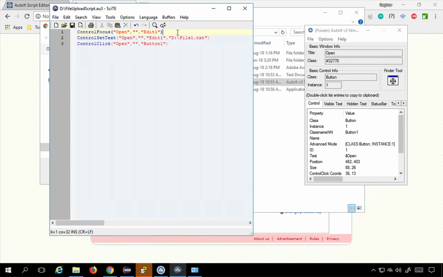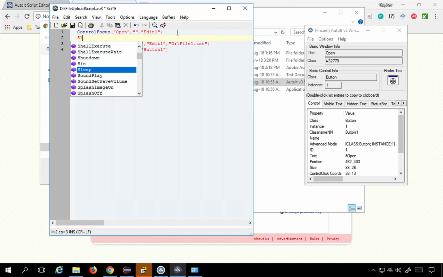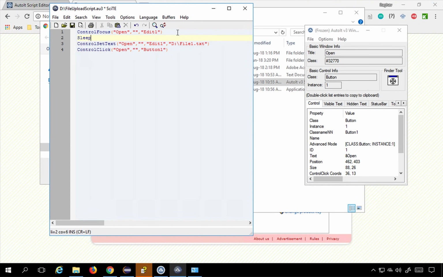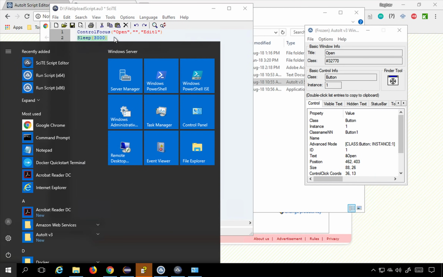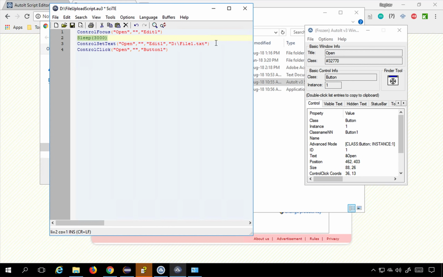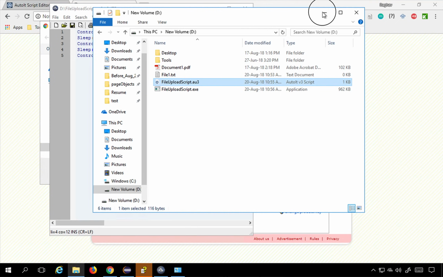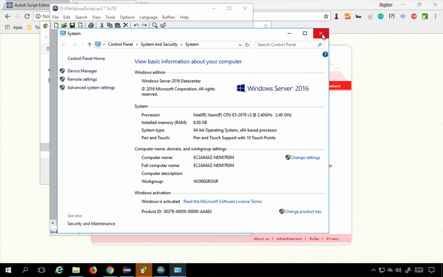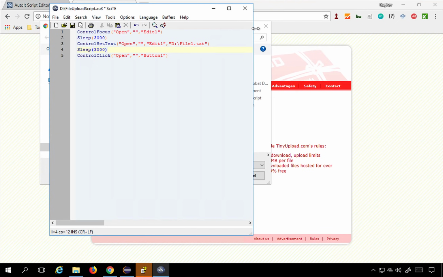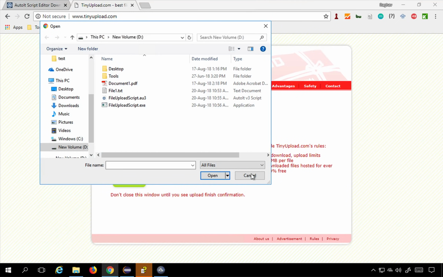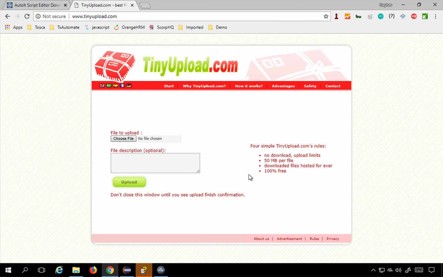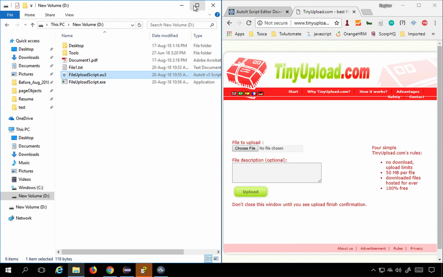And let me show you this running. And to see this running, I will also add some sleep statement so that you can see this running properly. I will add a delay of 3000 milliseconds, which is equal to 3 seconds. And I will copy this and paste it after this action as well. And now I can run this. And to show you running, let me just close all these windows. Let me also close this and I will split my screen so that you can see this running.